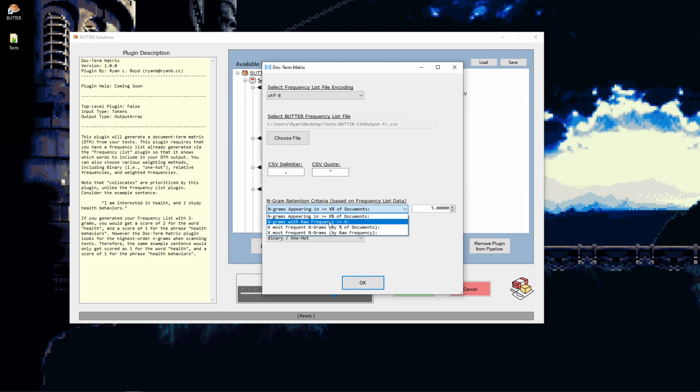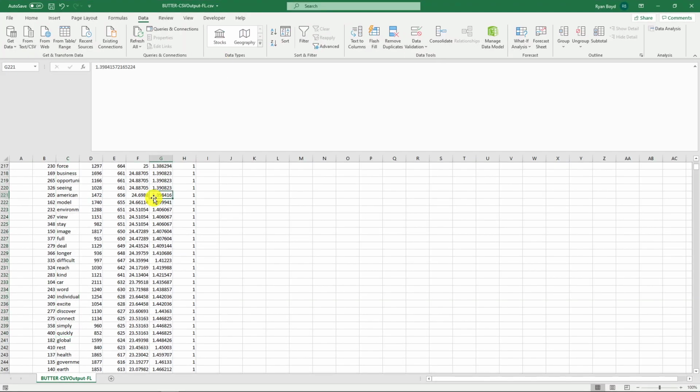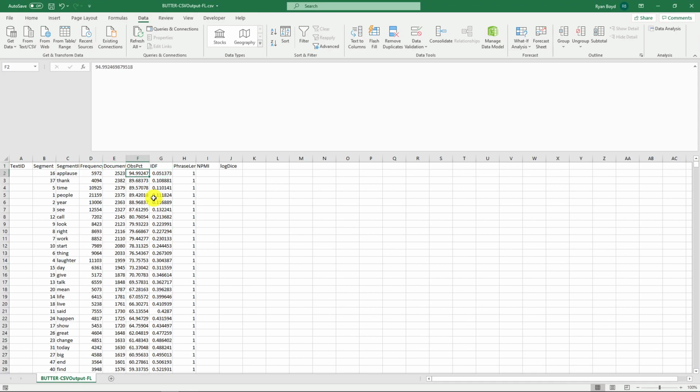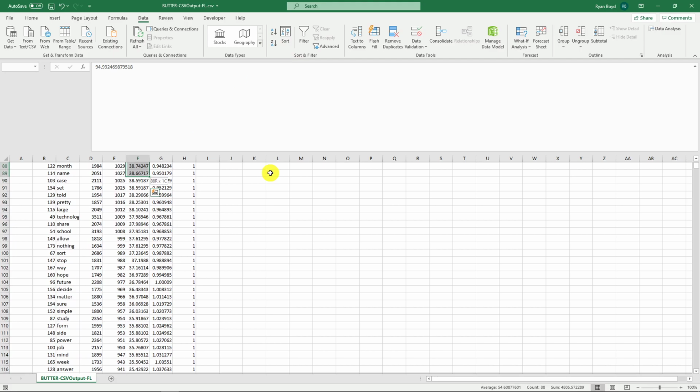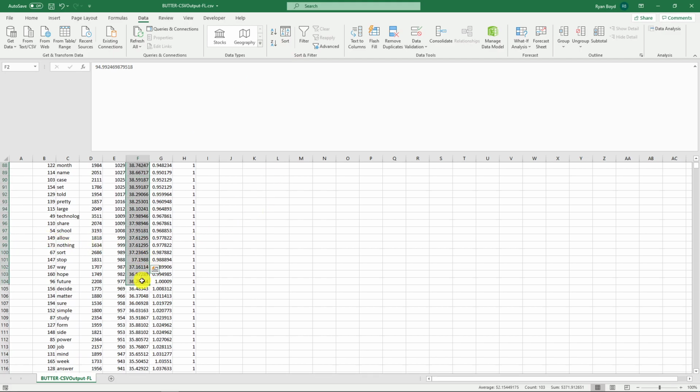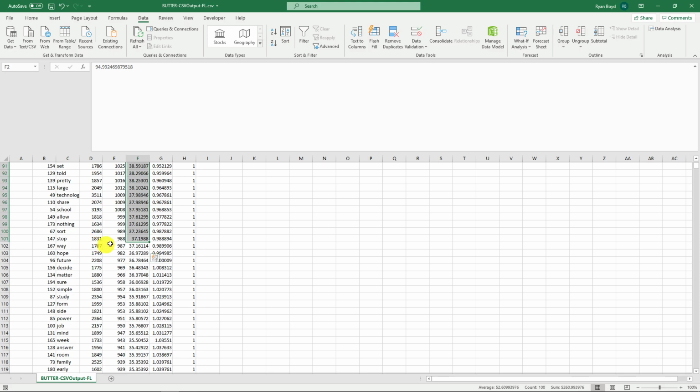Now we can also just look at raw frequency. So we can say any words that occur at least 100 times in our data set, we want to keep those. Or we can look at the most frequent. So let's say we want the 100 most frequent n-grams if we sort by observation percent. In that case, if we sort this descending, then we would just take the top 100 words, and you can see that would take us down to about here.